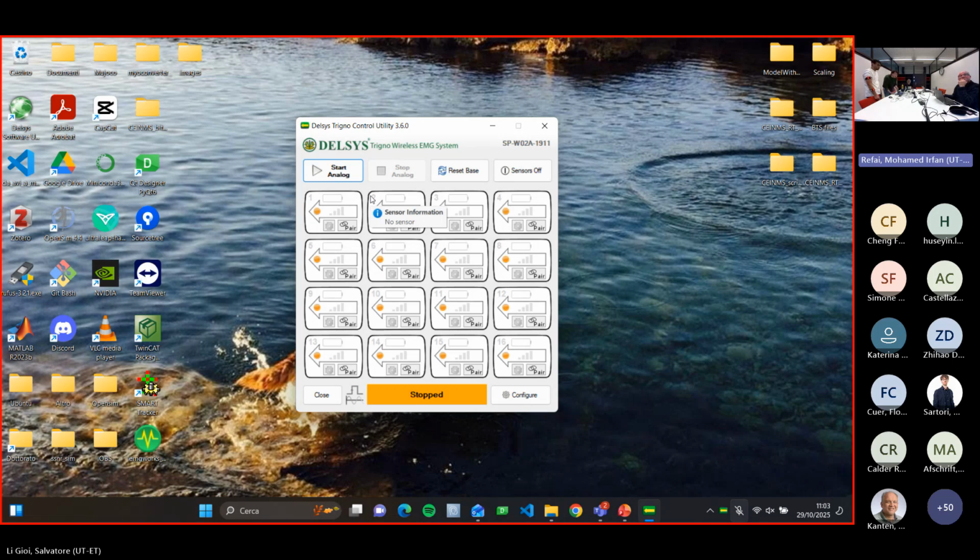In particular, we are going to use two sensors. The first one will be used for the biceps, and the third one for the triceps. In order to do so, you also have to turn on the sensor, and then you can see that the system shows you which sensor is turned on.